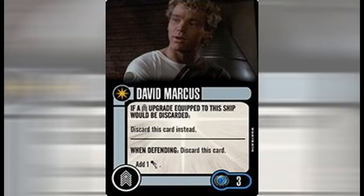However, unlike Goval, Lee Nallis, or Beverly Crusher, David Marcus does not add protection against your crew being disabled, or, in the case of Lee Nallis, protection against your captain being disabled or discarded. Because we have so many other less expensive options that do the same thing in this game, or are superior to David Marcus for the same or even less cost, I am rarely able to find a place for him in my fleets.